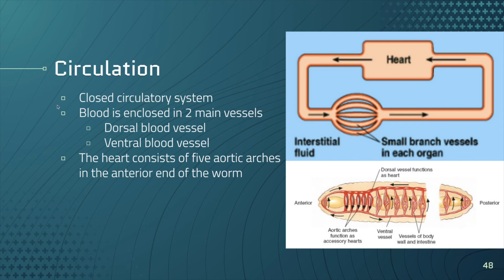These small clusters of blood vessels are located right in these areas. So each one of these clusters would be contained in a segment, delivering nutrients and gas exchange throughout the worm. These cluster of 5 structures right here, these are the aortic arches. And you'll see this in the dissection later on in the unit. You'll see how these are going to be pumping blood and moving out through the ventral blood vessel down here, which runs the entire length of the worm, and then the dorsal blood vessel, which runs on the top of the worm as well.